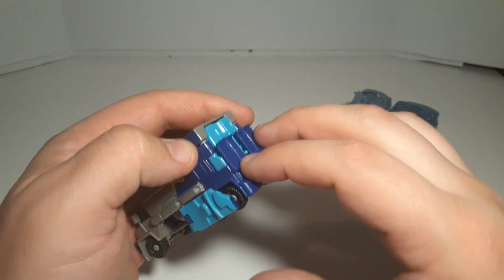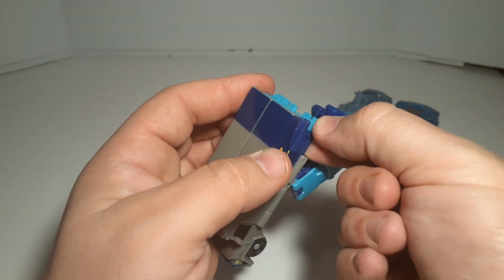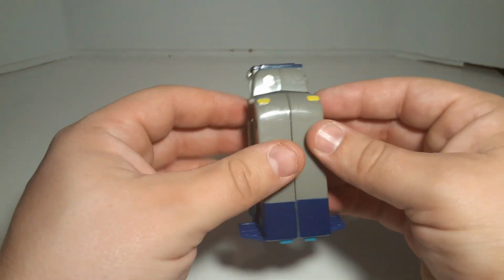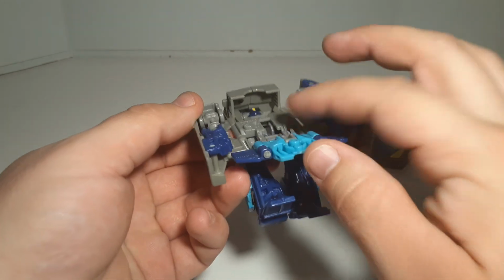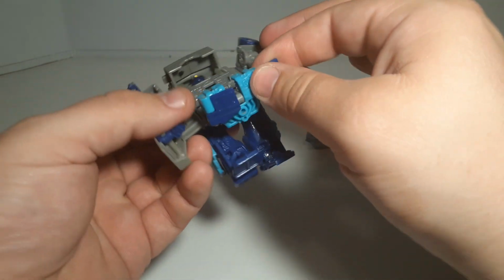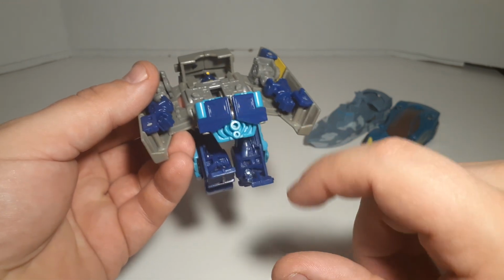The next thing we're going to do is we're going to come back here and we're going to push down on this right here, down on that right there, and then take your finger, come up into here, and flip that out just like this, and flip that out just like this. Because now what we can do is we can come right here, and we're going to split the top of the van apart just like this, bring this out to the side. Now what we'll do is we'll flip this around like this, and then fold these in to form the chest plate, similar to how, I guess it's similar to Optimus Prime's chest plate with the way the panels sit.